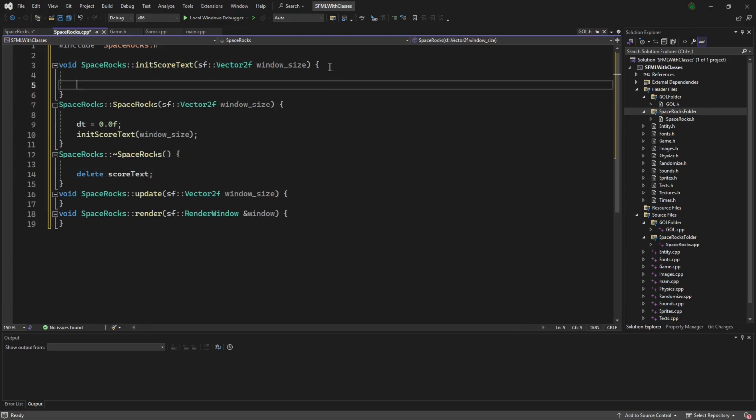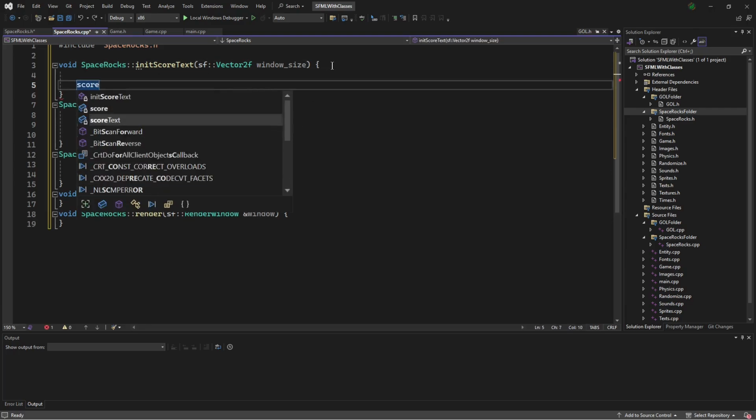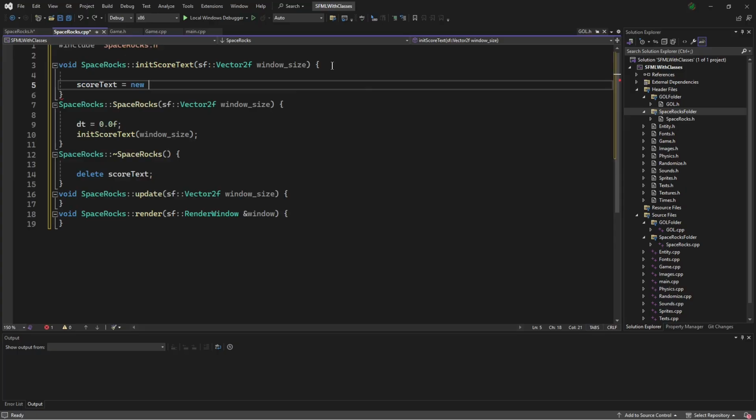In initScoreText, we will say scoreText equals new Texts with the initial string of Score and the address of fonts/Arial.ttf. We will set our character size.